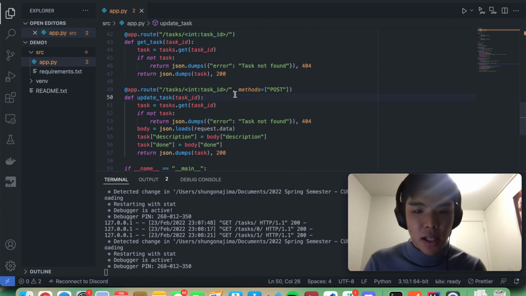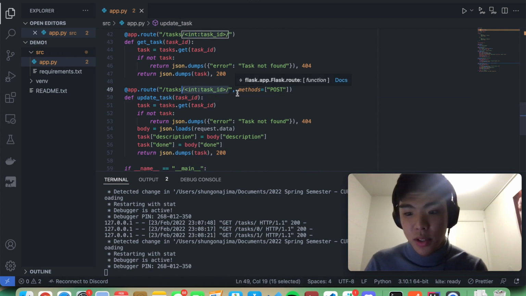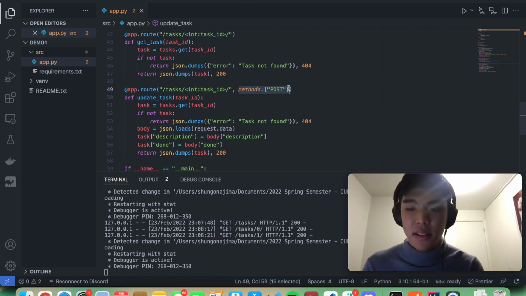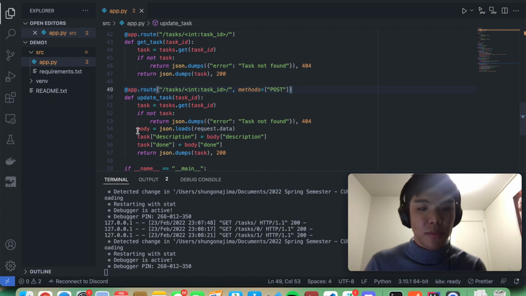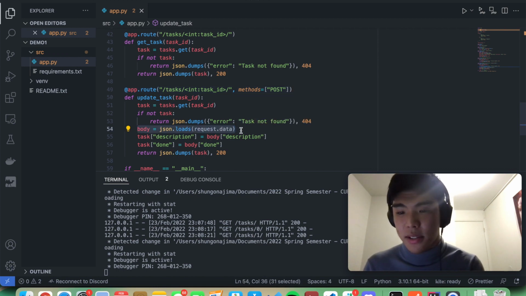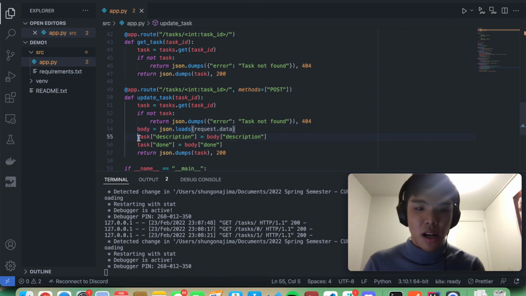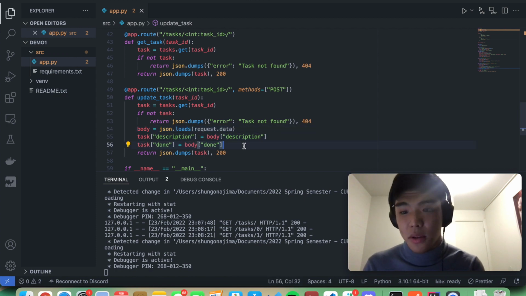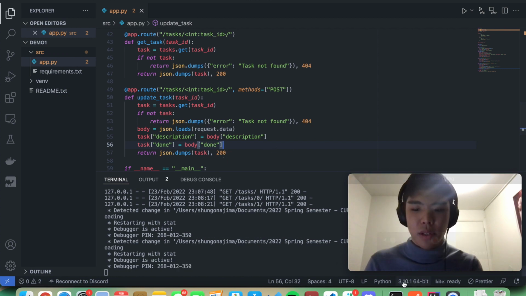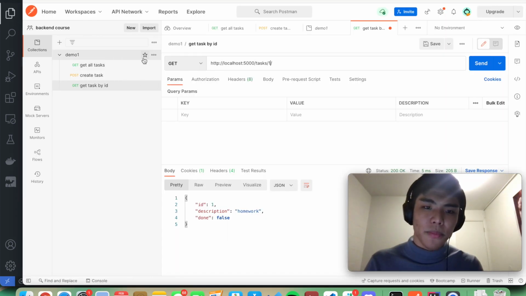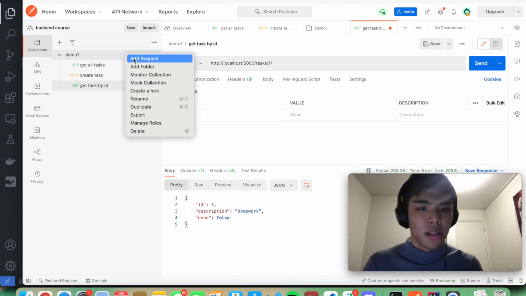The reason why the route is the same is because we want to reference a specific task to change, and why the method is the same is because we're sending data to the server, being the updated description and the updated, if it's done or not. JSON.loads again gets the request body, and these two lines will update it accordingly, and then I'll return it with response code 200.